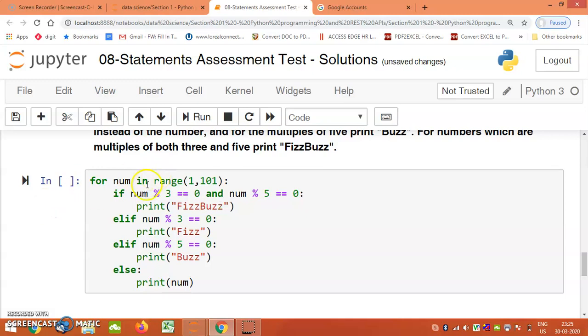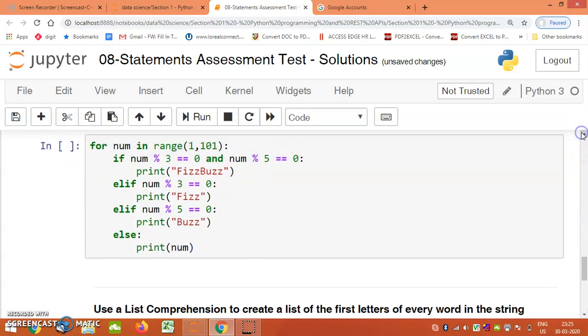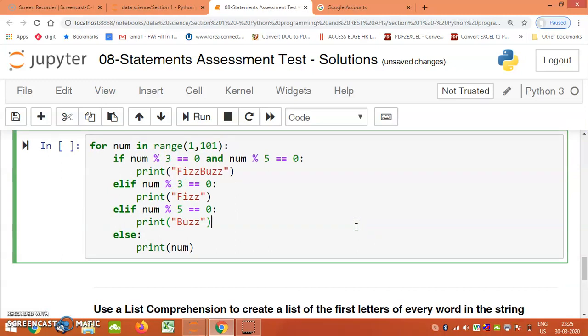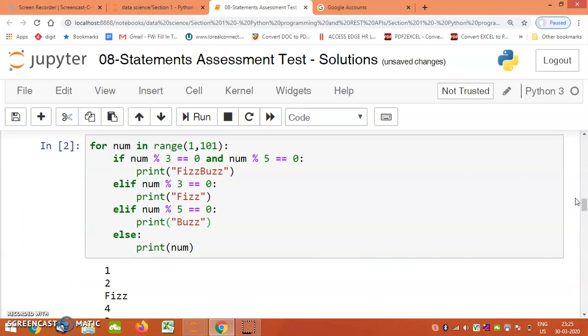Now listen, if we go with this, then we get the correct output. I am not showing you the output over here, but you can try the code. And I will get the output as 1, 2.